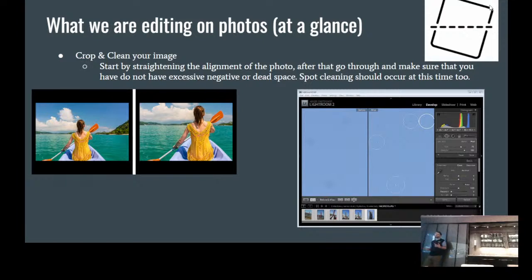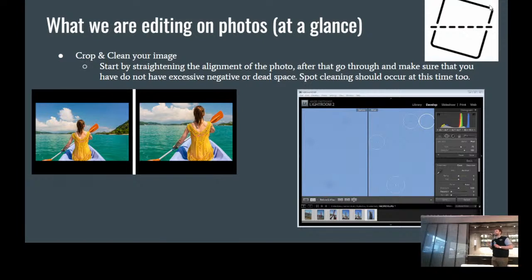The next thing I would do in this case is look for blotches, stains, any bad parts of the photo. When we take pictures, there are things that we get on the lens sometimes. It could be inside the camera, the lens, the sensor, it all depends. But those are going to be little dark spots on the image that maybe cause blemishes. This is the same thing if we see skin tones that don't look right, or if we see zits or pimples or marks on the face. Those are things that we can use the spot cleaner to clean up and change in order to get a more perfect image, a cleaner image.